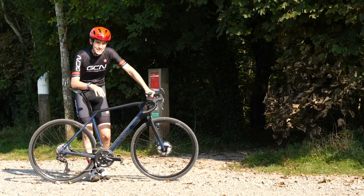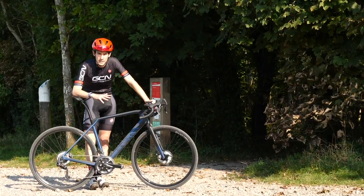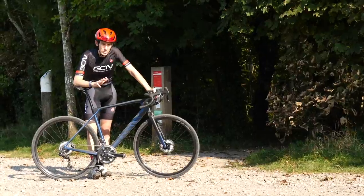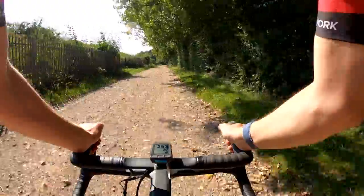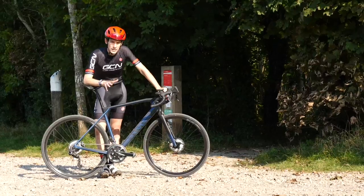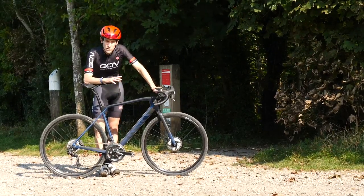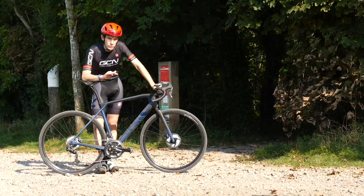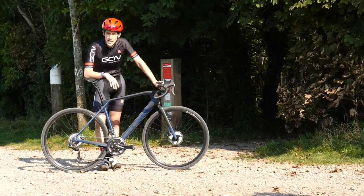We are back to our tests and it's the third and final one. So far we've seen that tread pattern makes a big difference to speed and overall efficiency on tarmac, whereas the picture is a lot less clear off-road. However, straight line speed is one thing, but you also need to be able to corner and brake. To find out how much of an effect tire choice has on that, I'm about to hit a short, very fun section of man-made single track — loose gravel over hard pack, very smooth, quite twisty.